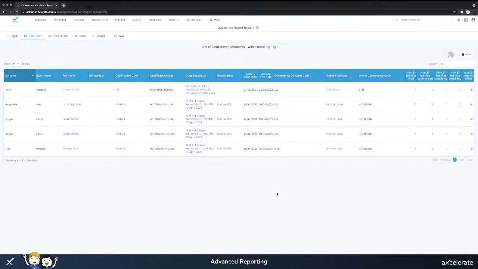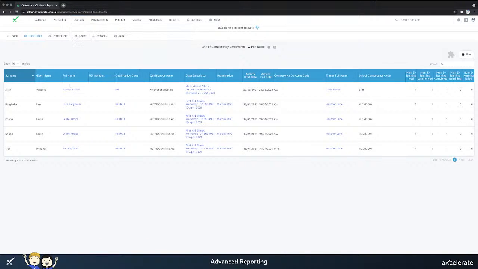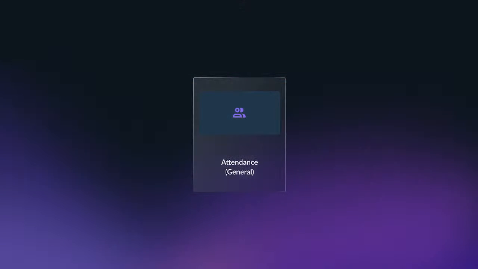So I hope it gives you an idea of how you can relate e-learning to your training activities. Again, if you've seen online assessments, some of this is probably quite familiar, but remember that e-learning in terms of reporting here refers to things outside of online assessments, things such as Moodle, SCORM, Canvas, external LMSs like that. At this point, I'm going to hand over back to Charissa now, who's going to take us on a few more reports looking at attendance.